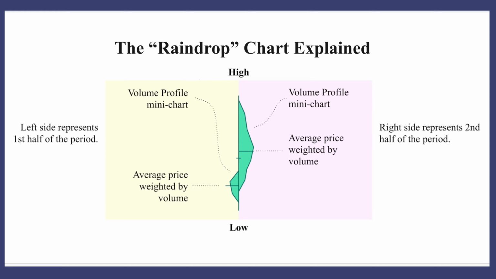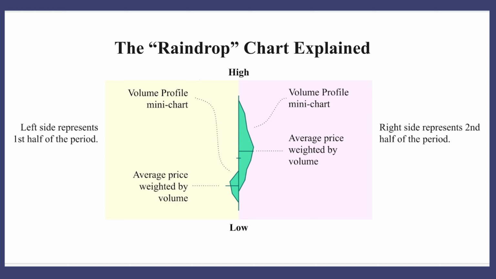So if you're familiar with a price bar, this is essentially a price bar, except the open on the left and the close on the right. You're looking at the volume weighted average price on the left for the first half of the, let's say this is a daily candle, the VWAP for the first half of the day, and then this right bar is the VWAP for the second half of the day.